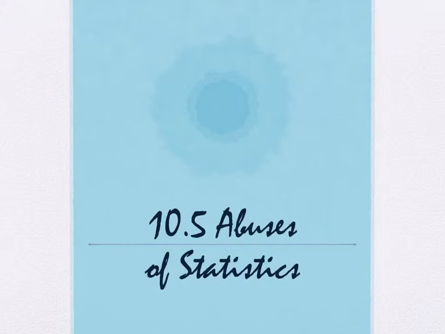This last section, 10.4, that you haven't finished quite yet, has been about calculating some different values: the mean, the median, the mode, the range, the IQR, standard deviation, mean absolute deviation, percentiles, and a bunch of other things still too. So what we're going to look at in this section is abuses of statistics. In particular, when you finish this section, I'd like you to be able to look at something someone presents to you and ask yourself questions: does this make sense? Does what I'm looking at really meet the claim that this person's trying to make? Or is there something funny going on?